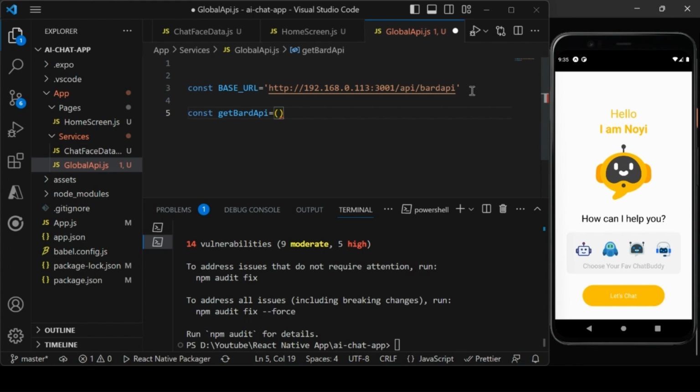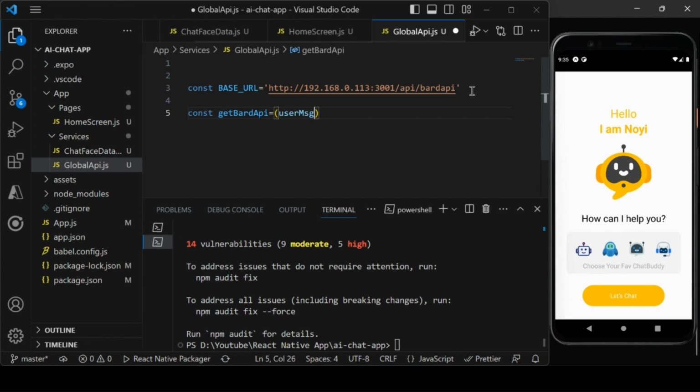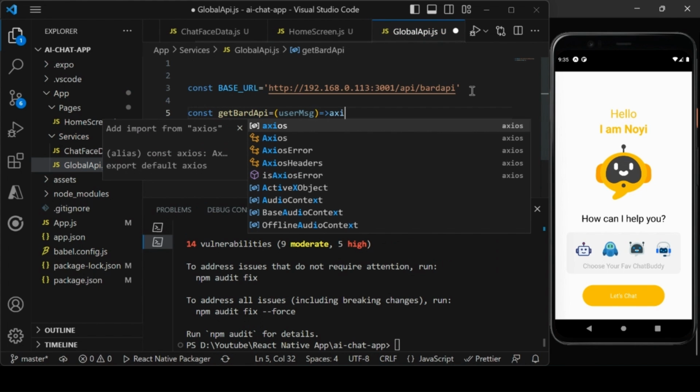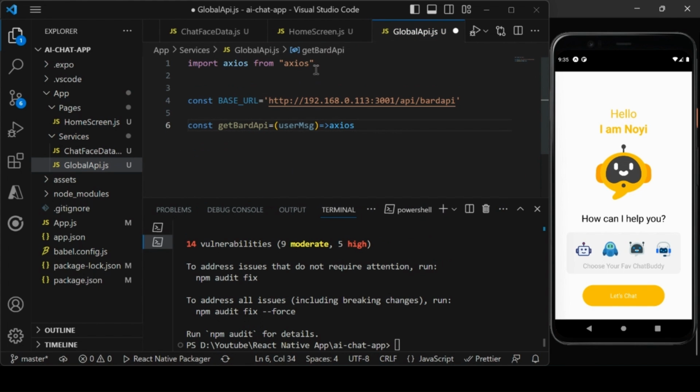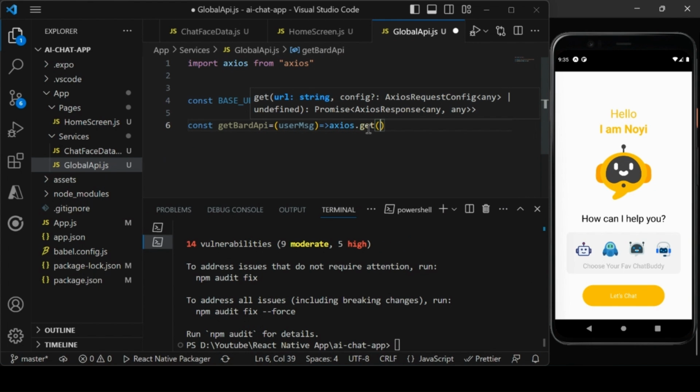and here we will send the message. When the user puts a message, it will come up here, so I will set userMessage. Then we have to add the Axios call. If you see, this is imported as well. It's a get method, so axios.get. Then we have to add the base URL, and then we have to add the query. That's all.